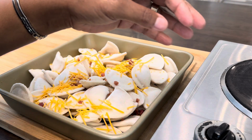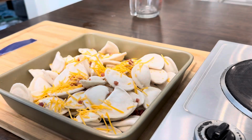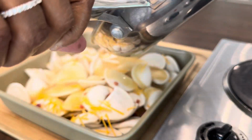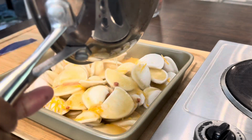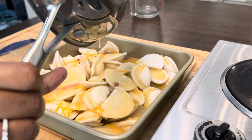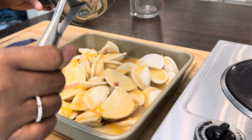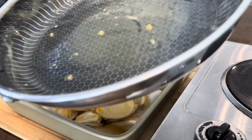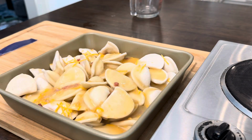We're going to take our lovely gravy and pour it right on top. And this will go into the oven. Now, typically when I make pierogies, I do steam them a little bit, and I'll attach a video for a second way how I make these pierogies other than this way. I'll attach that video to the end of this video. That way you can check that out too.